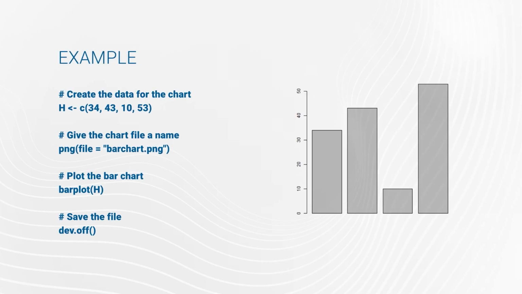So this is how you draw a simple bar chart. You just take a variable h, and in that variable you are just inputting some values, and you are again naming the file name of this particular bar chart figure. So you are naming it, so the name is barchart.png. So you can save this particular file in the PNG format, and then you simply write barplot.